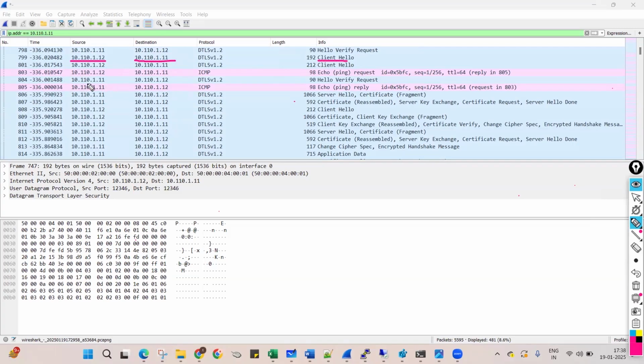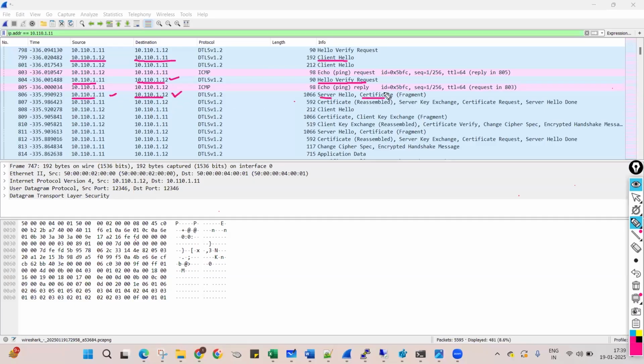to which the vBond will send a hello verify request to vSmart, and here is that packet. Again, the vBond will share the server hello along with its certificate.